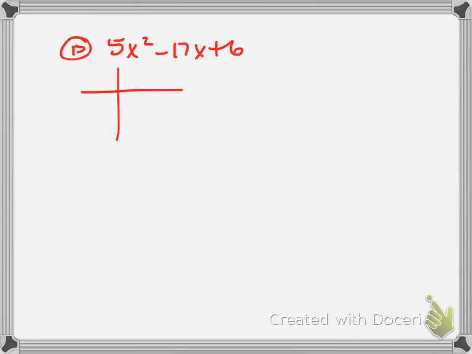So from your worksheet, number 13 with you, 5x squared minus 17x plus 6. What's my new last number? It's a positive 30, and the middle number is? So 1 and 30, 2 and 15, 3 and 10, and 5 and 6. If my last number is positive and my middle one is negative, what's the rule? The lower number is the negative, the higher number. But this guy's positive. If 30 is positive, how do you get a positive answer?